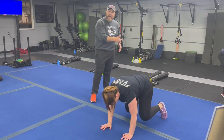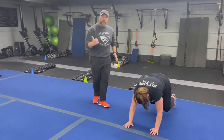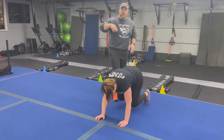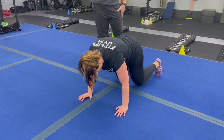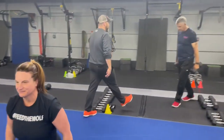Then she's gonna step back for a couple steps, taking your time again, nice and controlled, and then back over to the other side. So we're just crawling in that square pattern. Two to the side, two forward, two to the side, two back. If you need to at any point, you just hold that beast position, or you take those knees down to the floor, take a couple deep breaths, and come back up when you're ready. Nice job, Carrie. From there, we're coming over to station number four.